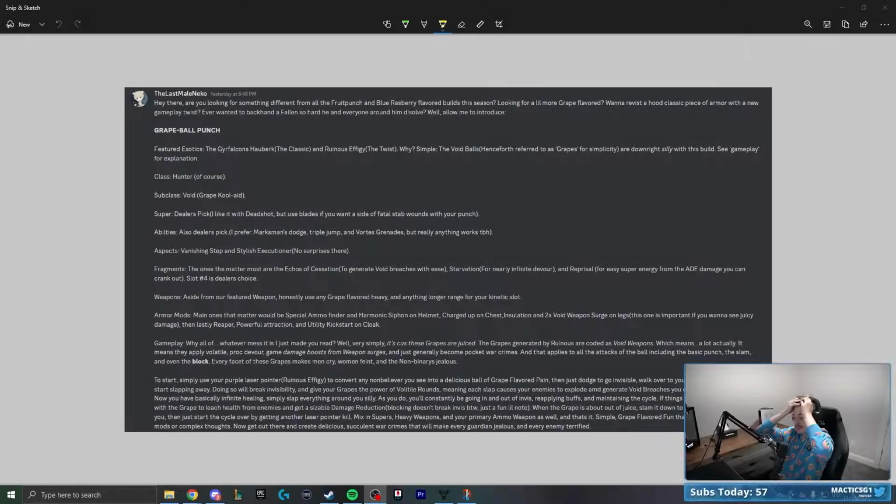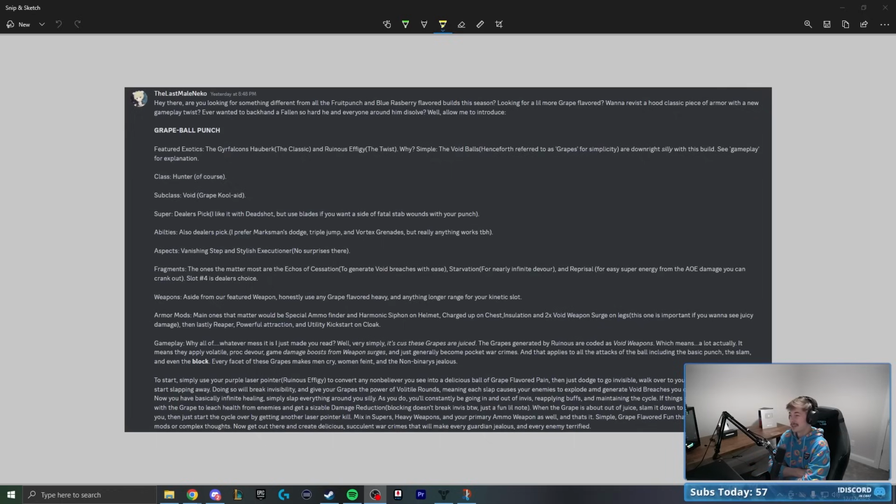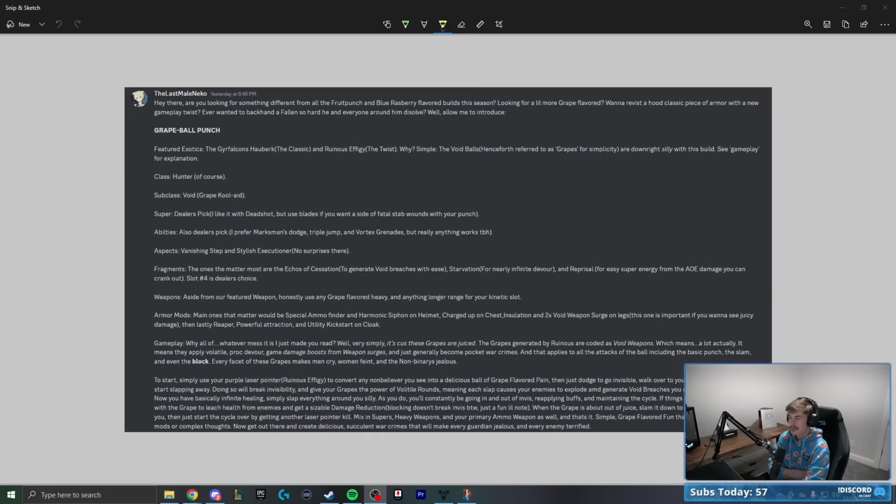Episode 20, this one, it was impossible for me to ignore. They're calling it Grape Ball Punch. It said, hey there, are you looking for something different from all the fruit punch and blue raspberry flavored builds this season? I'm assuming they mean Solar and Arc, but they say looking for a little more grape flavored, which I'm assuming is Void. Want to revisit a hood classic piece of armor with a new gameplay twist. Ever wanted to backhand a fallen? So there's a lot of wants here. Let's say yes. Featured exotics, the Gerfalcon's Hauberk and Ruinous Effigy.